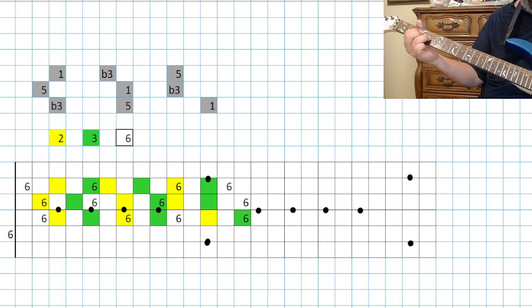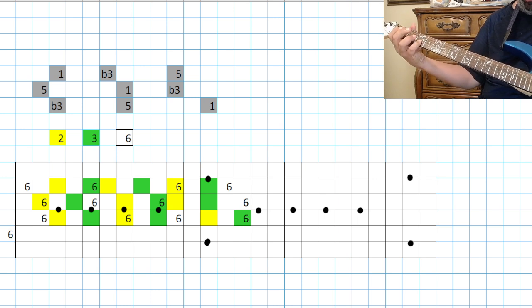A minor shape, B diminished shape, C. Where does that come from? We've got the F. We need B, F, A. We got the F. We've got the B. So we had F, the B, and the D. We need B, F, D, not B, F, A. B, F, D.